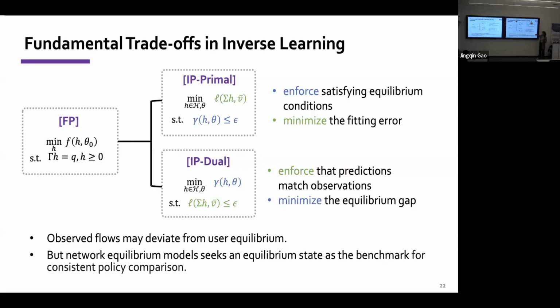But I do agree that there are alternative ways to do this inverse learning. If the modelers believe that the data is accurate enough and they do want to highlight the fitting, they can strictly enforce it, for example, maybe 0 is too much, maybe something very small, but also at the same time use equilibrium as a regularization. And then you're running your static assignment for an hourly flow, the hourly run.